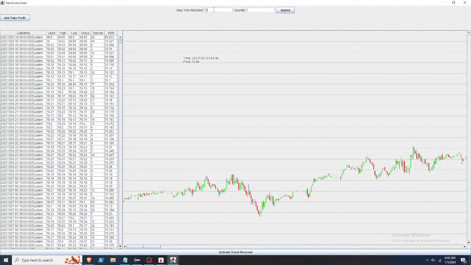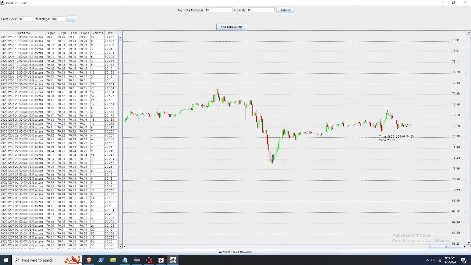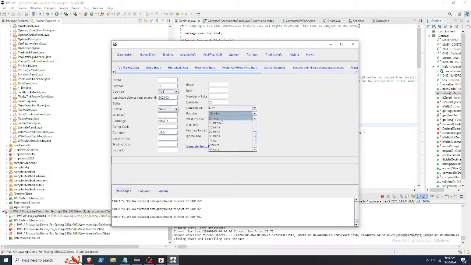Stop ticks multiplier 10. Quantity 10. Add take profit. Okay, get out of the way. Profit ticks 10. 100. Submit. Submitted. Let's go over here. Should be a support. Green, yeah. Perfect. So, as you can see, you can only have one instrument running. It's so heavy on resources, I guess. So we got our resistance and our support. Basically, if that breaks out, it would trigger a trade. We closed it, so that won't work anymore.